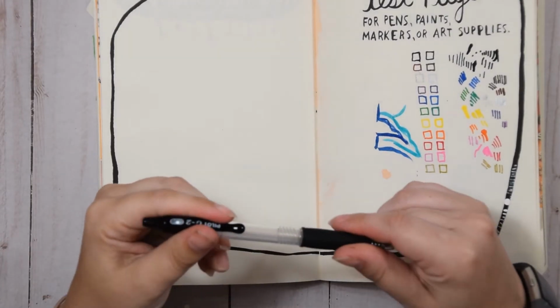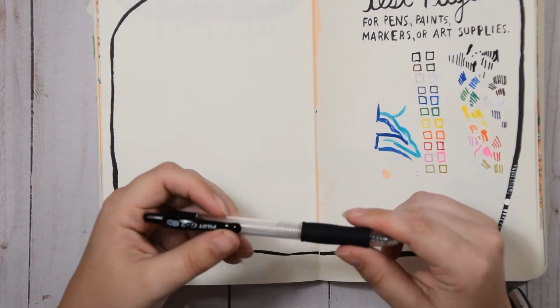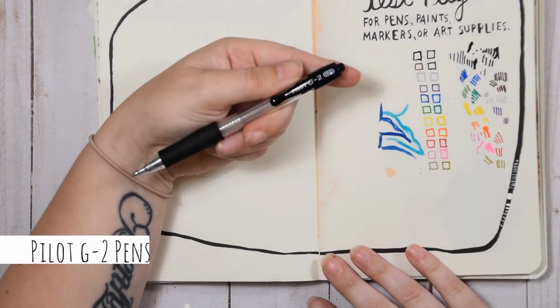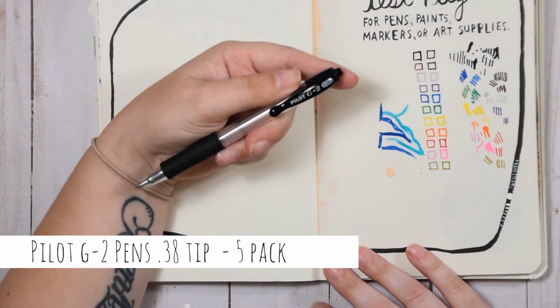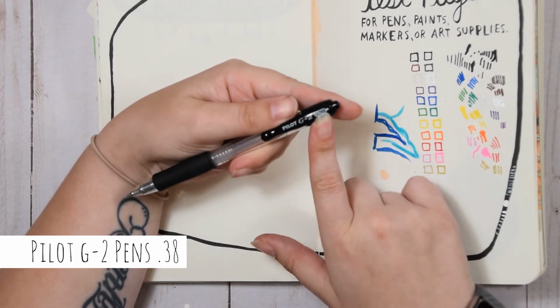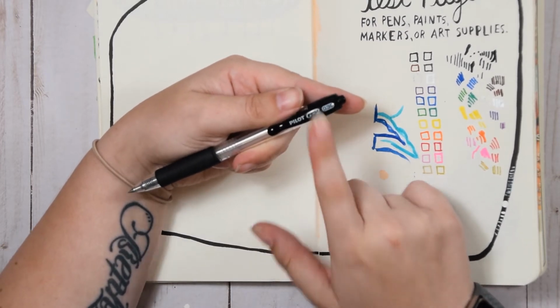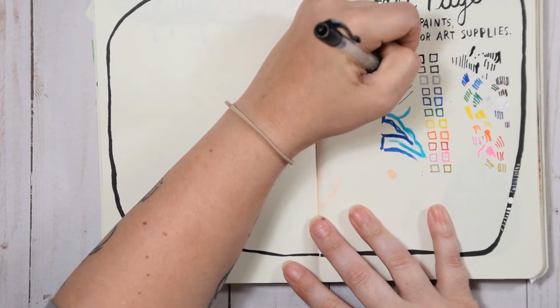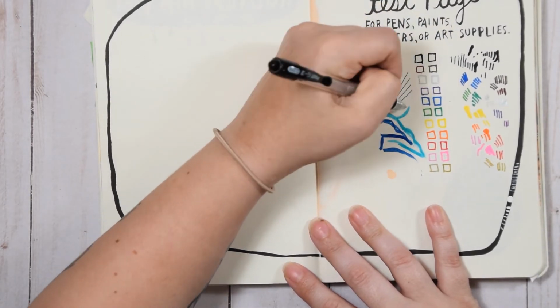If you're looking for a great detailed doodling pen, I highly recommend the Pilot G2, and I get the 0.38, which is not as common. It's not the standard size, it's smaller than that. And this is a fantastic fine line doodling pen.